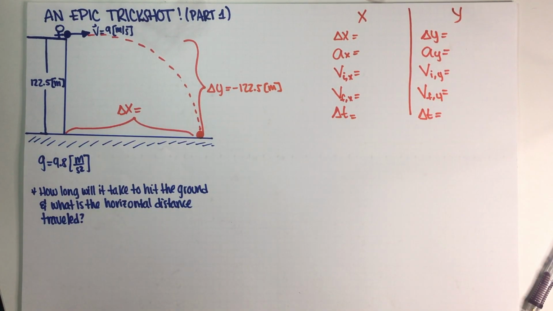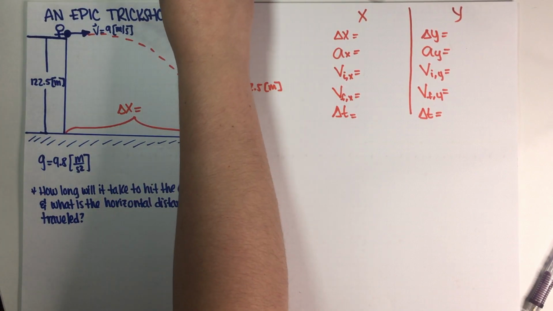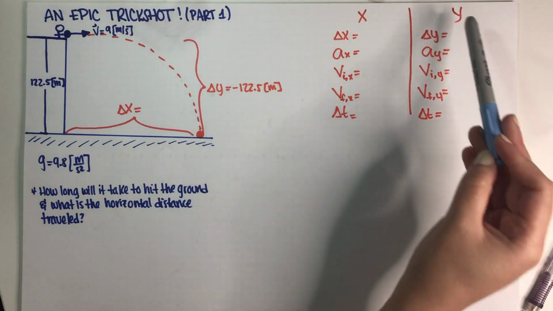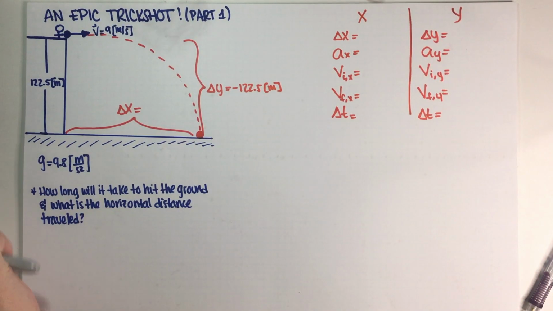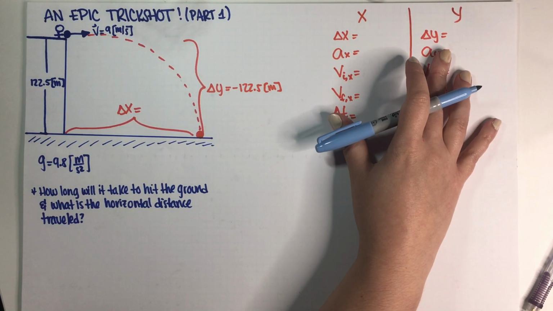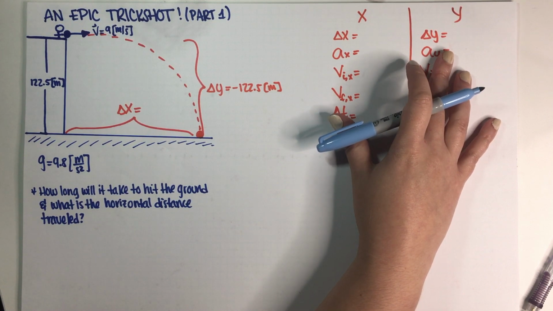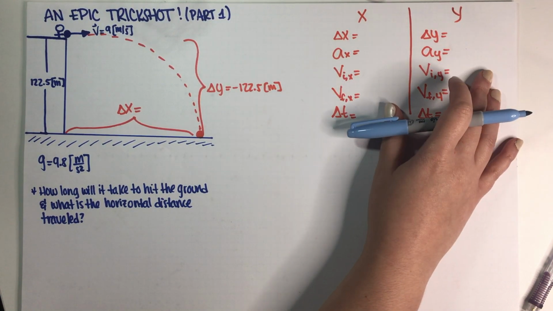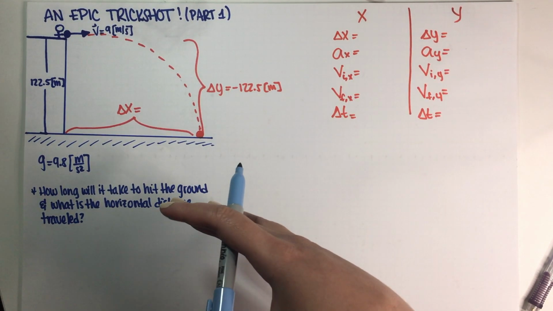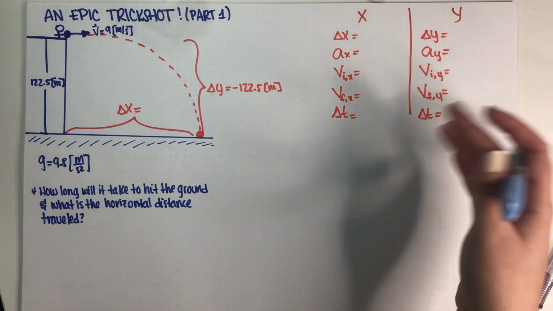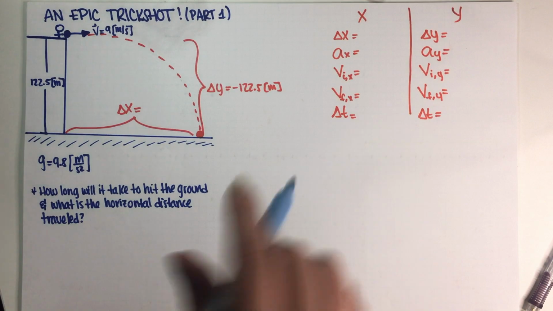Now, something that I really like doing with these problems, and this is something that I will always do and I just stand by it, is to put up a little chart over here and separate all of the information that I know for the x component and for the y component. This really helps me out because I sometimes mess up my numbers. And if I don't make this very clear to myself, sometimes when I'm using an equation for the y component, I'll sneak in something from the x component, and obviously that is not good. So it's just a very visual tool. It helps me out a lot, so I'm just going to go ahead and do it this way because I'm pretty sure that a lot of you will really like this method.